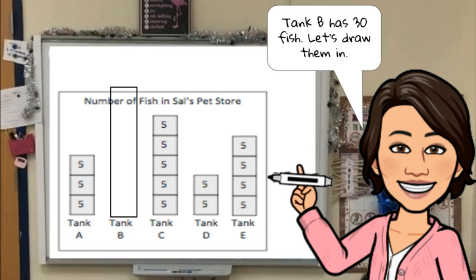I'm going to start by doing my rectangle. I'm going to split it up into 6 sections here because 6 groups of 5 is how I would get to 30. I see that the other tape diagrams around me are counting in groups of 5, so that's how many I need. Let's label our tapes 5, 10, 15, 20, 25, 30. Okay, so now my graph is complete.